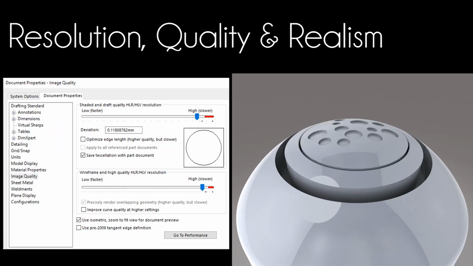When rendering, and only when rendering, you should bring up the amount of subdivisions SolidWorks uses to display a model, until you can no longer see the jagged lines effect. You do this under the document properties, under image quality, by sliding this top slider to the right. Bring the slider back when modeling or working on your scene, as more subdivisions means your computer has to work a lot harder to display the model and may slow down significantly.